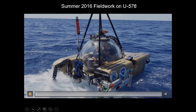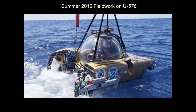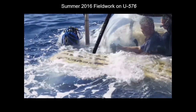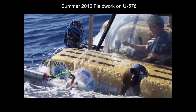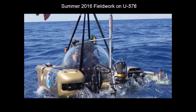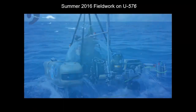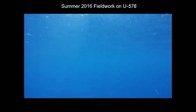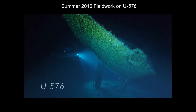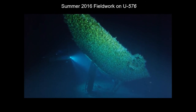Now, the most amazing thing was, you're dropping through the water column. You're dangling from the ship, which is quite terrifying, and you're in a little greenhouse that's about 400 degrees. And then you drop through. Here's the laser scanner on the side here, with a company called 2G Robotics. Now, for the laser scanner to work, and I'll talk a little bit more about that in a second, you had to have really good positioning, and that's what all those other instruments are. So you drop through the water column, and it's silent, and to save batteries, you're basically just falling. And you get to the bottom, and one of the first things that we saw was the 576.